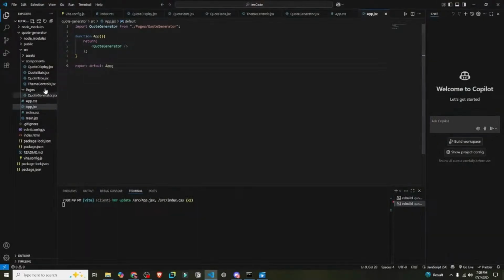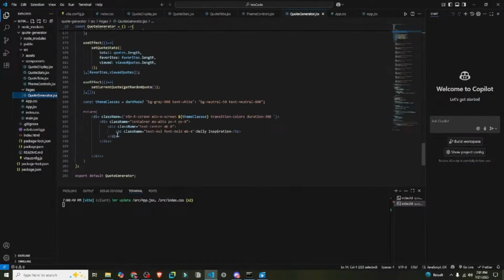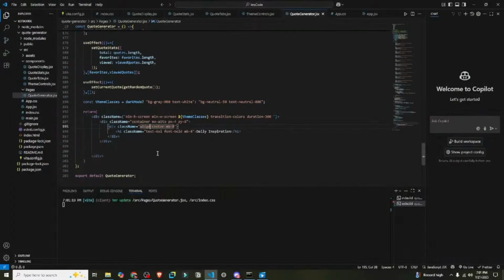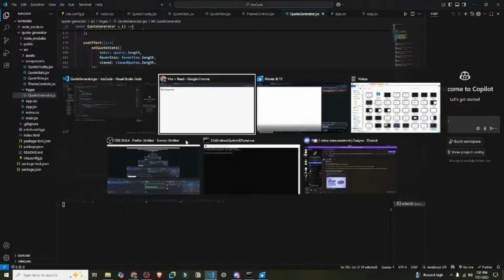Now, where were we? We were at our code generator, and let's say align center instead of text center. Okay, text center it is.